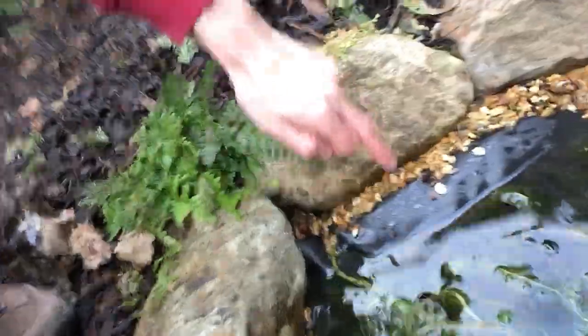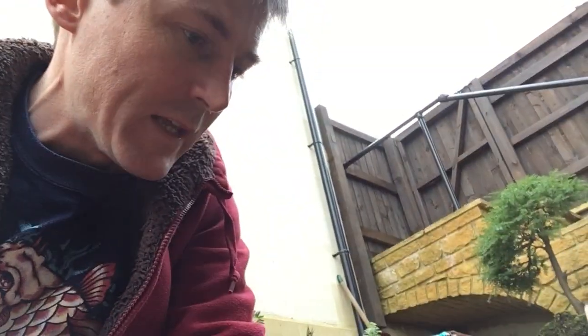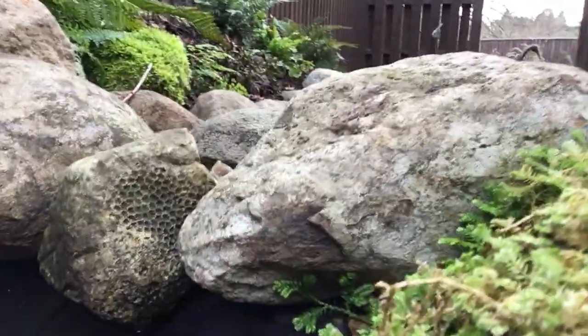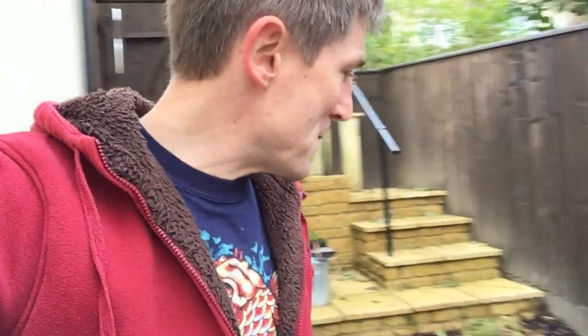Sorting out this pond is this year's project. We've still got liners and things showing — it's our first pond and we didn't know much about what to do, so there might be a bit of remodeling. The little secret stones — I've picked up stones that don't belong together. This one is a fossil I found on the allotment. Dotted around are bits of volcano from various places in the world, bits of granite from other places, so it's a story of rocks in here that shouldn't be here, but they remind me of holidays.